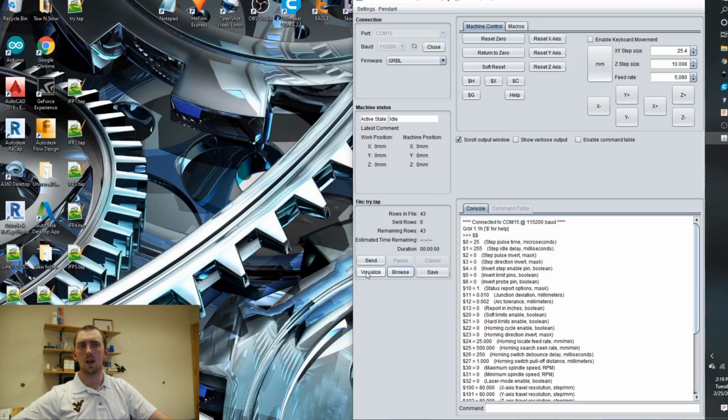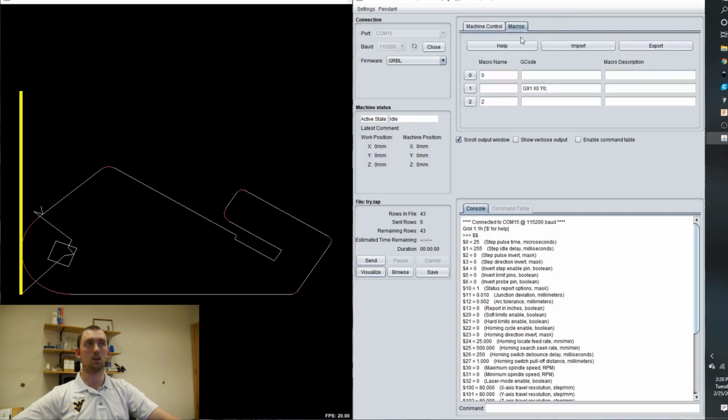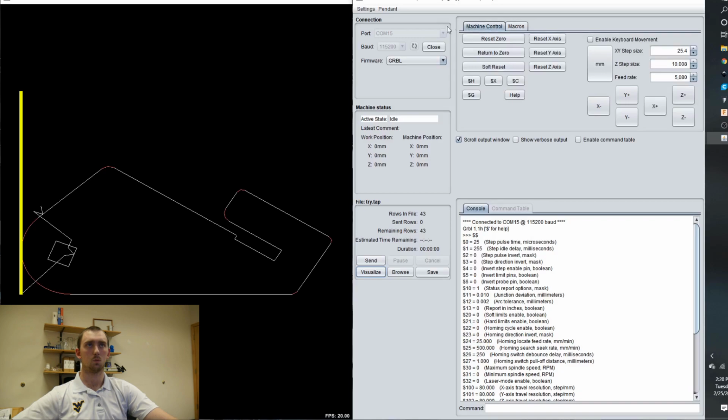I know I have a lot right now on my desktop. I delete them every once in a while. So one thing is, with this process, every time you hit send, it will throw an error because it doesn't know what the tool command is. We use the same tool, so I haven't found a way around that. I know you can go up here to macros and you can ignore command or something. Maybe it's one of these. I don't know. You can do it somewhere. I don't really care.